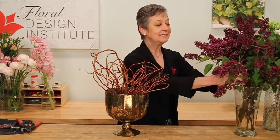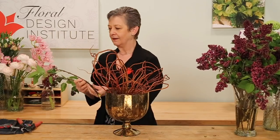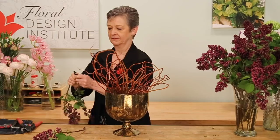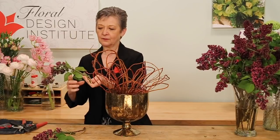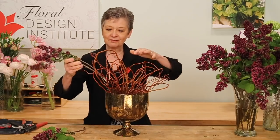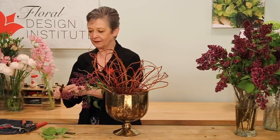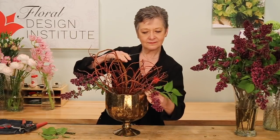Then starting with my seasonal blooms, the lilacs. Now their woody stems need to drink well. And I find it's best if you break it down and then also whittle just a bit, taking off some of the bark, remove the lower leaves, and then feed it right through the armature and down into the water. Again, whittle, and then place it in.